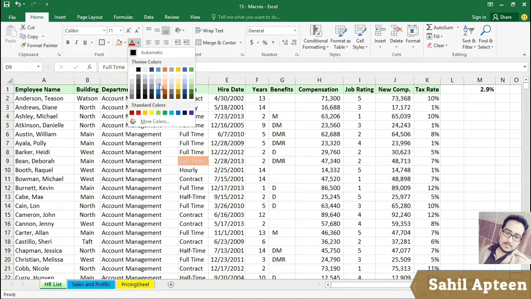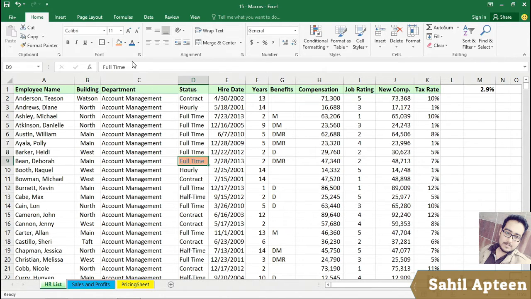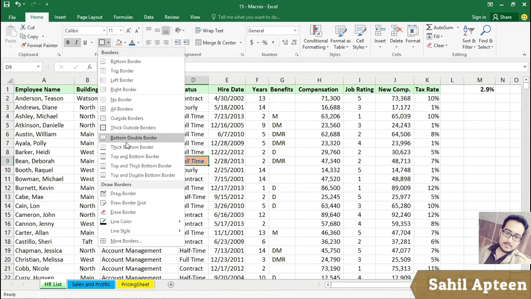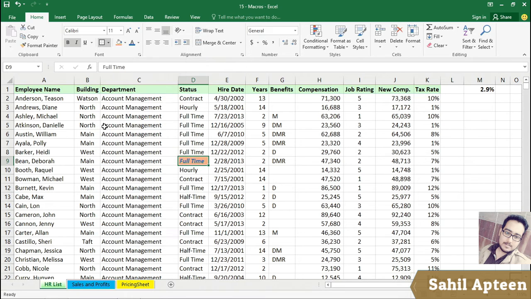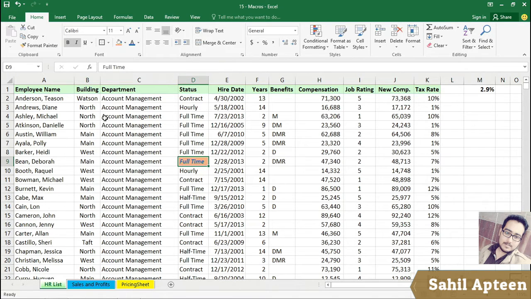Now admittedly, what I'm doing is a bit of overkill. I'm applying multiple features. I'll apply bold, italic, maybe one of the border features out here, the thick box border, or maybe one of the others, maybe that one. That's probably enough for now. For whatever reason, I like that. That's the set of steps that I want to use. I want to use it frequently. Sure, I could copy the format, but I want it available all the time. So, what do we do? Let's turn on the feature called a macro recorder.